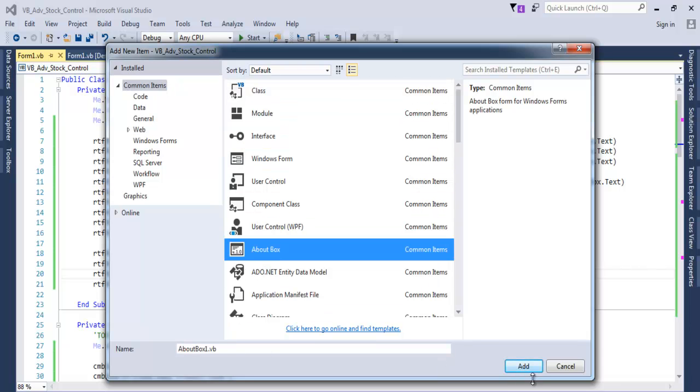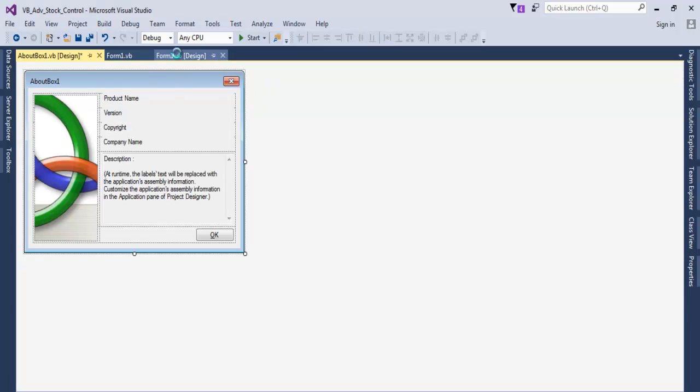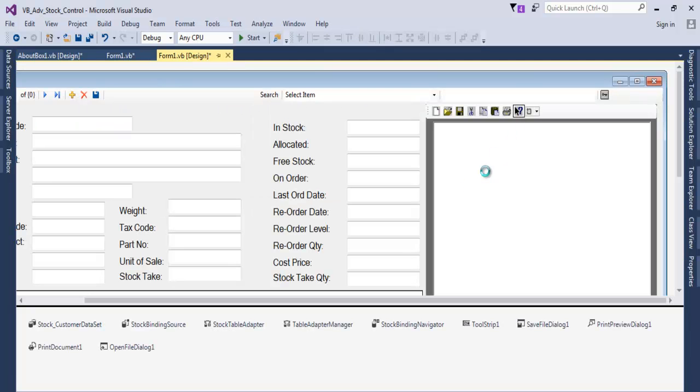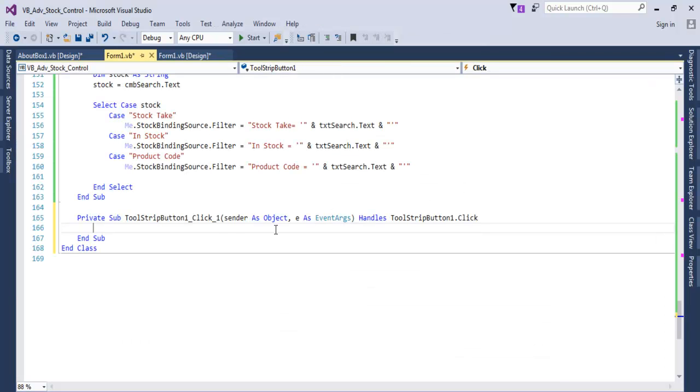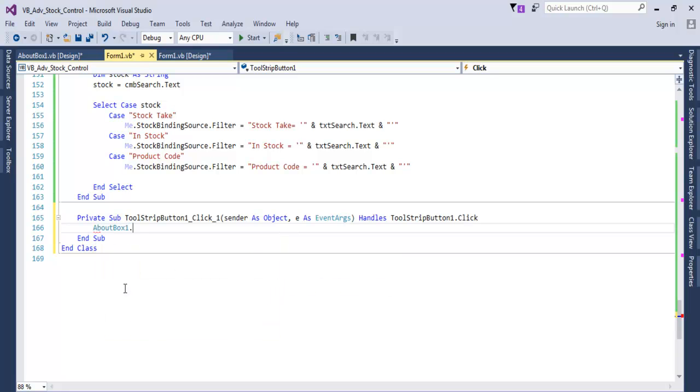Let's click on about button, and let's come right in here. Let's come into the program and double click on that, and here we can just say about dot show.